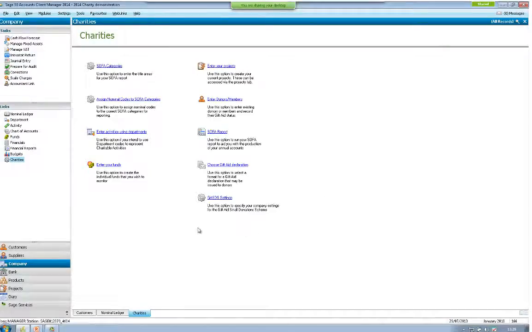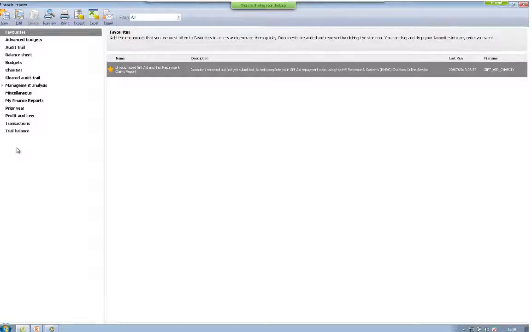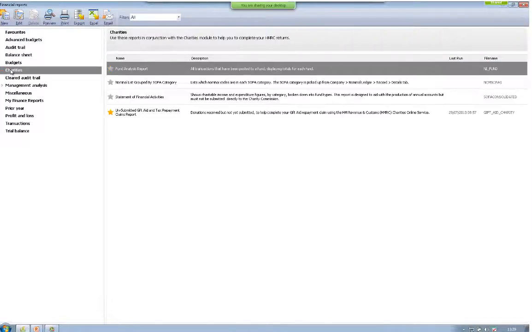We've also supplied you with a new report. Either I've got it set up as a favourite in here, but normally you would get it just through your charities menu. We've now got an unsubmitted gift aid and tax repayment claimed report. Now I have heard of one gentleman who said that this took him about 3 days to compile manually.